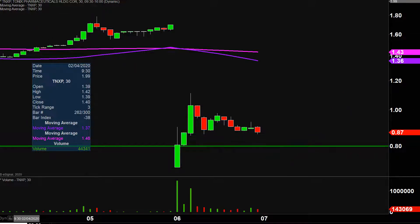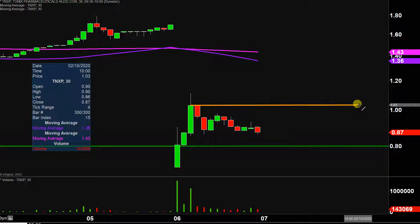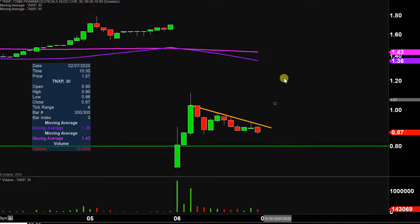What about levels of resistance? The main area to watch going forward is gonna be right up here at the dollar four mark. So dollar four — keep a close eye on that going forward. If you want to, you could also extend this trend line down and focus on that. Either or works, but right around that dollar mark is gonna be what matters the most. Nice bounce today, and now it's just a question of can the price continue to bounce and potentially even try closing that gap.